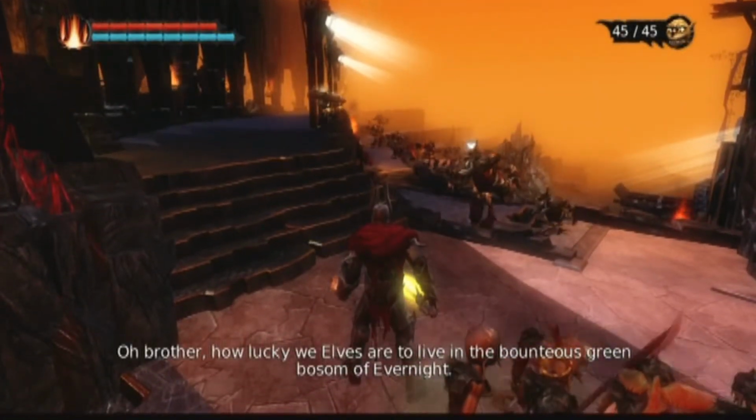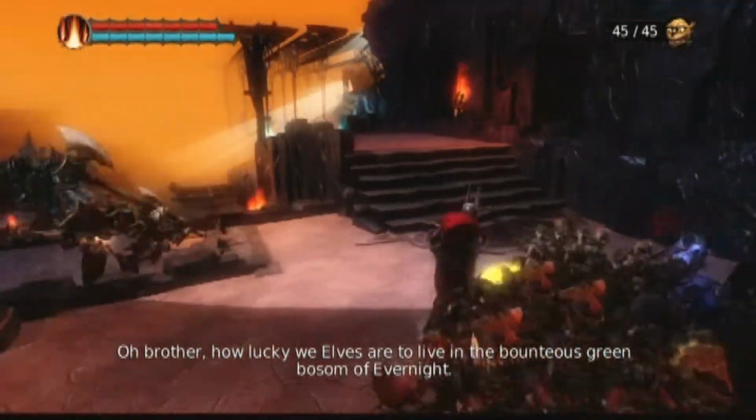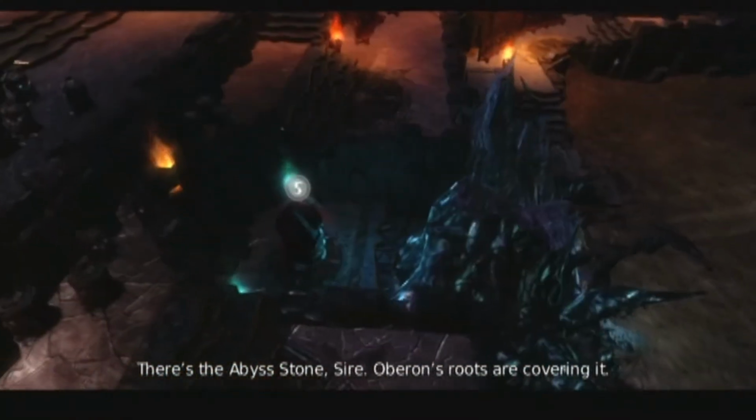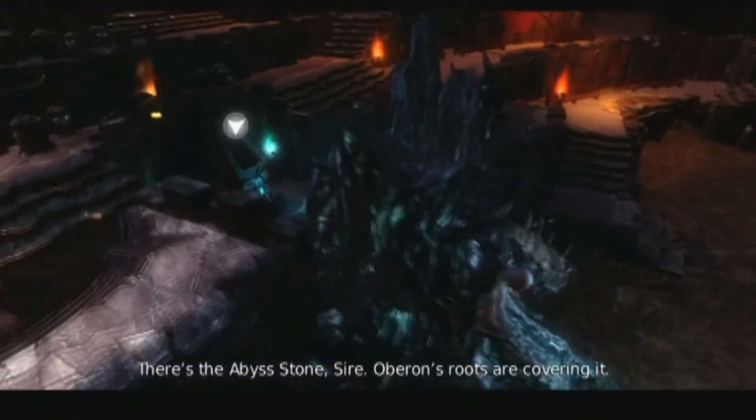How lucky it was easier to go the way that I went. We live in the bounteous green bosom of Evernight. Aye, my friend, we are. There's the abyss stone, sire. Oberon's roots are covering it.